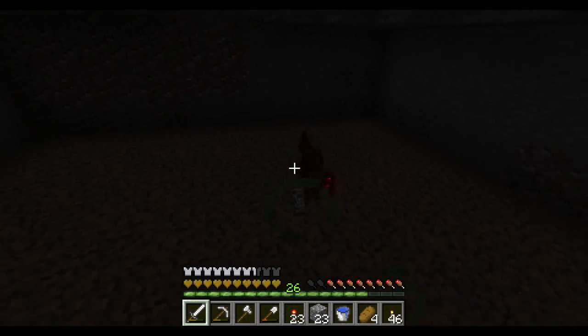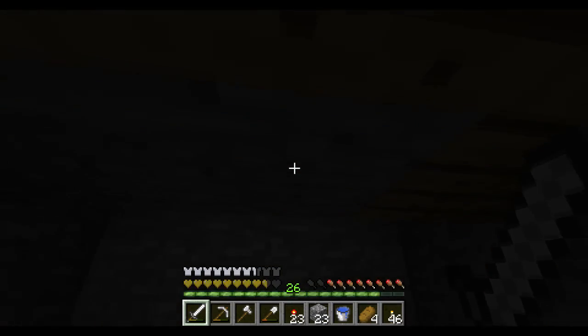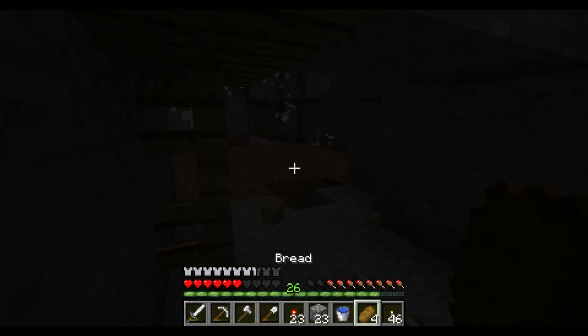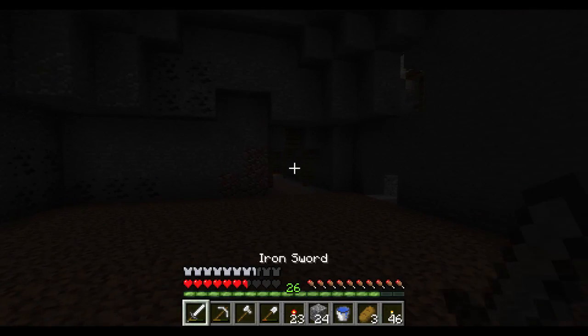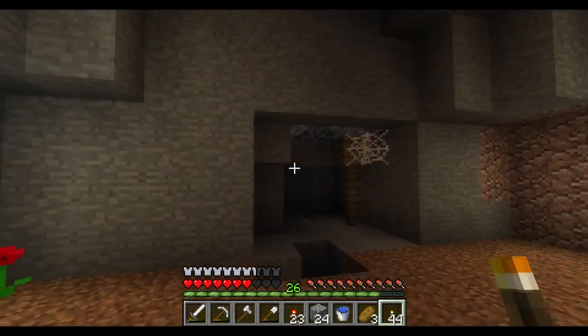And this is a cave spider. See how it's faster and I am now poisoned? You can look at my heart bar there and see that I am dying. Oh, that's creepers. Those are creepers. Okay. Whew. So be careful when you explore mines, guys. They can be dangerous. Just be aware of that.